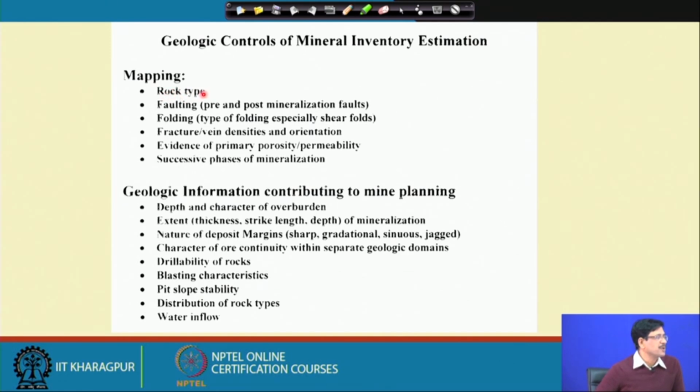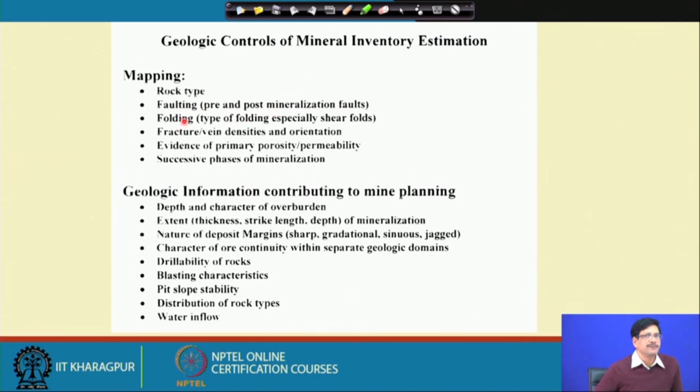Rock type is the most important aspect of it, because that controls the mineralization. Sometimes, in the case of strata bound ores, there is a specificity for a particular rock type. We know that there are certain rock types which are more amenable to interaction with fluids, and there are alteration zones which are produced, and they become markers of the mineralization, like we have seen in porphyry deposits. So, rock type is a very important aspect. It is not only that, but the boundary between the different lithologic units also has to be very systematically and accurately demarcated on a mine scale geological map.